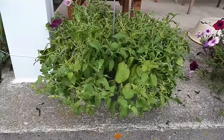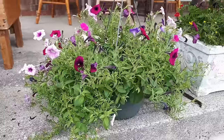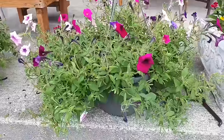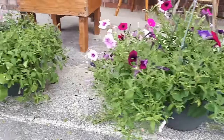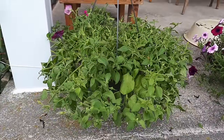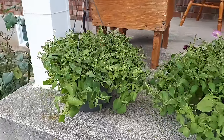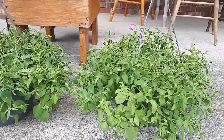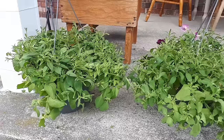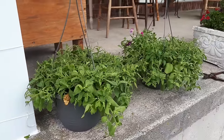Anyway, this is the one that I've pruned back — it looks quite drastic but it'll be better. And this one here is the one I haven't done yet; it's got flowers on it and I really hate to cut the flowers off, but it's a must. I'll give it some fertilizer too to give it a little bit more of a jump start. So they've both had a haircut, and I'll water them and give them a shot of Miracle-Gro and hopefully they get rejuvenated.